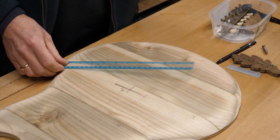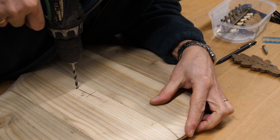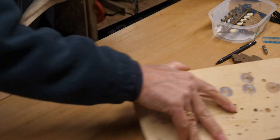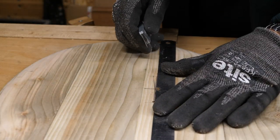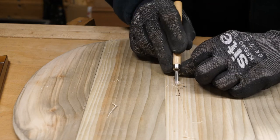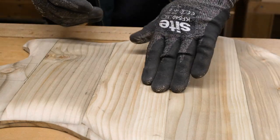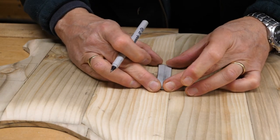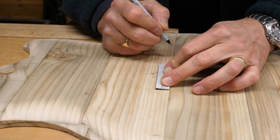Okay, let's get the hole drilled. Okay. Now I need to mark out a channel. I think that's going to be okay. That looks pretty good. This will need to be fitted next to that. Put that on the edge there. Okay, so I'm going to do a hole there and a hole there.